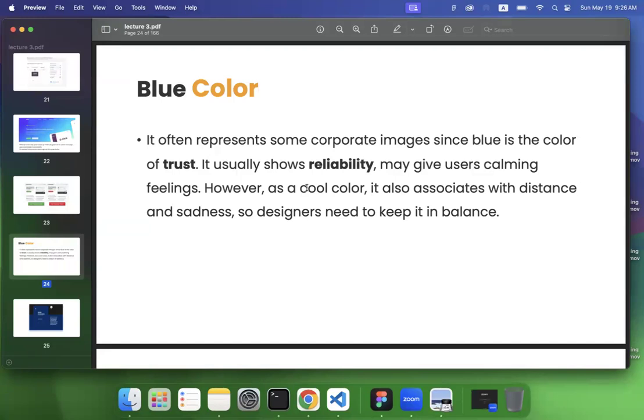If you're looking at that color for some time period, it can give you eye strain. It is not easy to look at that color for longer hours. But blue color, you can look at it for hours and it won't give you any eye strain. That is why Facebook and Instagram use it, and the best example is Facebook, because most of the users are spending hours on the Facebook application. So if they used a different color, let's say red color, it would give you eye strain. It is hard to look at and most users will close the application. That is why they are using this blue color.